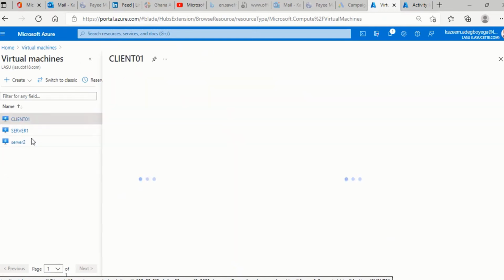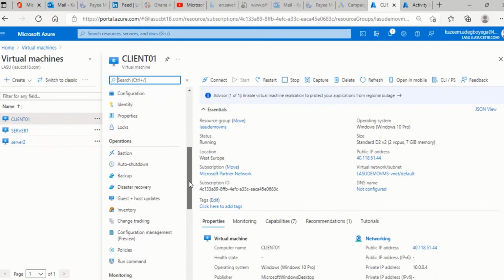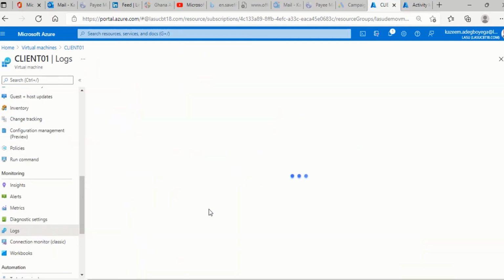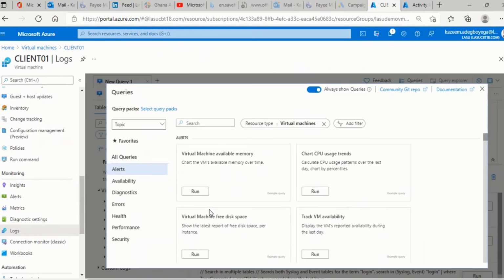Let me go back to client 1, and you see we can come to logs from here. There are multiple ways of getting this done. I can do it from here, or I can choose to go to my Log Analytics. The difference is that when I do things from Log Analytics, I'm able to perform operations for multiple VMs as opposed to working with individual VMs like I'm doing now.